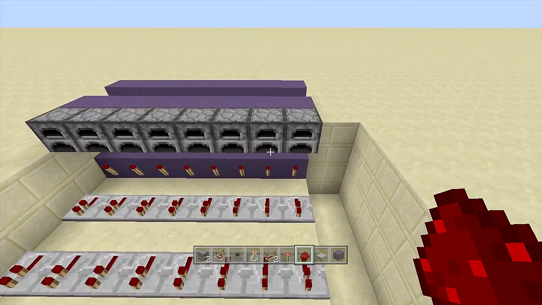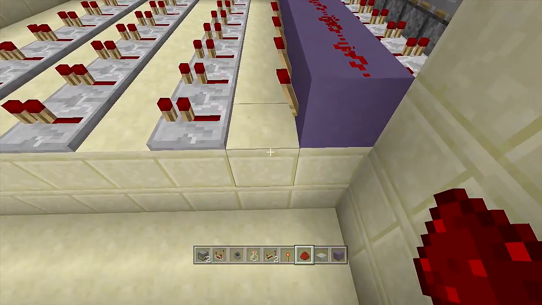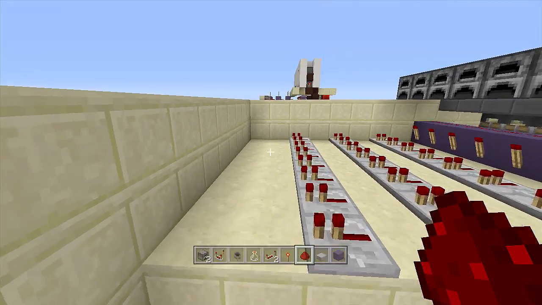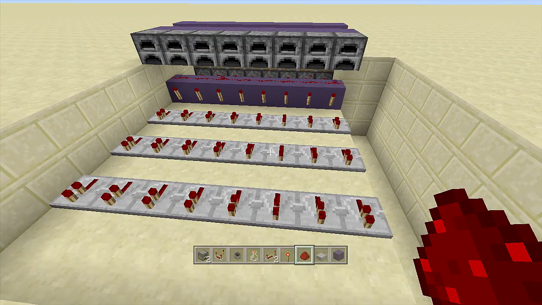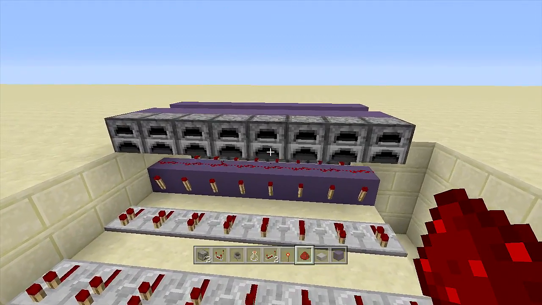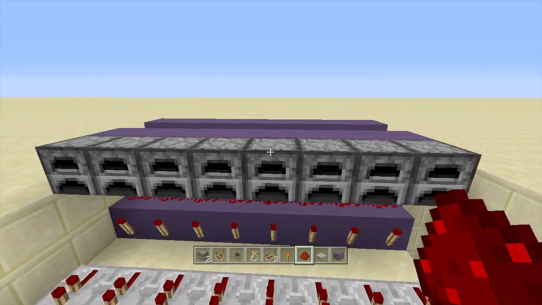So now what we're going to do is figure out our buttons. Starting from these redstone torches, this is going to be the last button you click. The redstone torches are the last button you click. This will be the third, the second, and this should be the first button you click. So we're going to pretty much be building this backwards, from your last button all the way to your first button. So let's say I want my first furnace to be, let's see, 1, 2, 3, 4. I'm going to make mine 5. My first one's going to be 5.